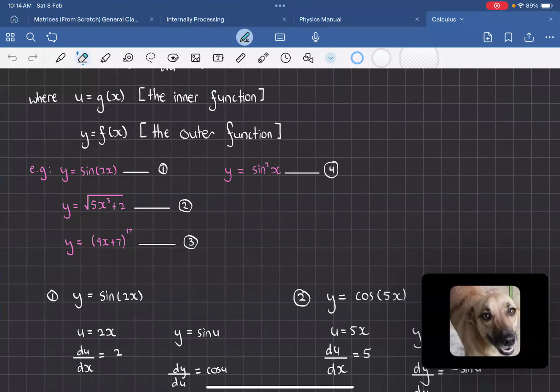So, Nicholas, it has some things that we just can't differentiate. Kind of hard to differentiate. So what we need to do is split it up into two composite functions, both of which we could easily differentiate.